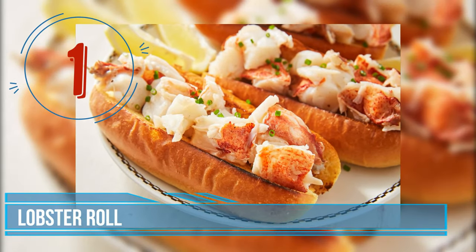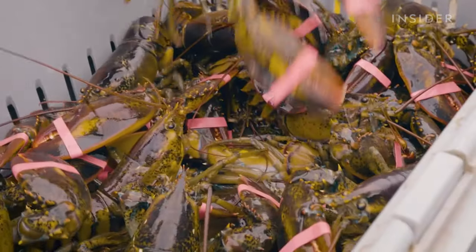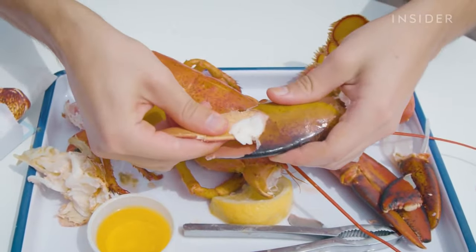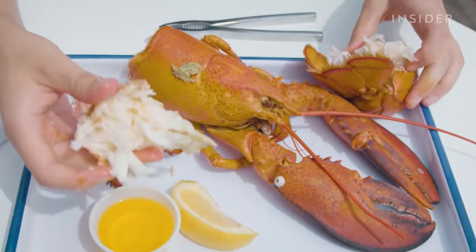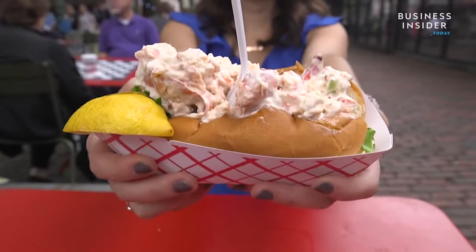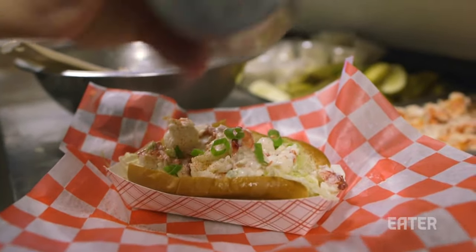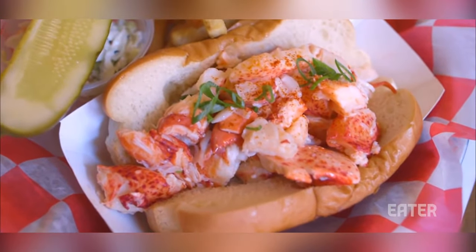Number 1. Lobster roll. This is not your typical lobster. This is a lobster that lives off the coast of Maine, and is considered the best lobster on the planet. It is known the world over for its pearly, juicy and tender meat, especially when delicately boiled, steamed or grilled with melted butter and lemon juice. And while this delicacy can be served as a standalone dish, the most famous local specialty is the lobster roll, which is a hot dog bun, filled with magnificent creamy lobster meat, as well as additional ingredients. This legendary American dish is usually served with potato chips, French fries, or pickles.